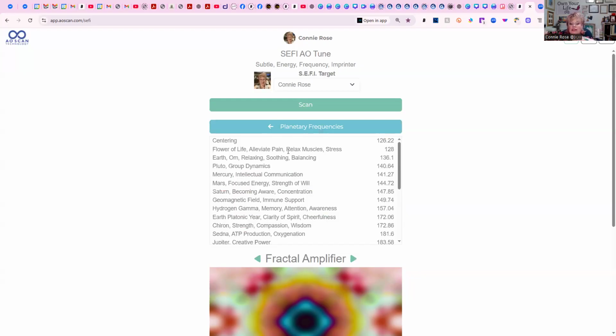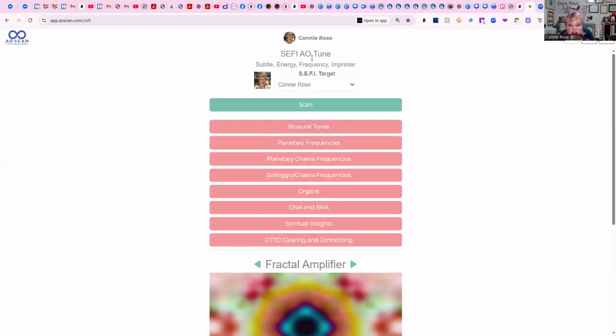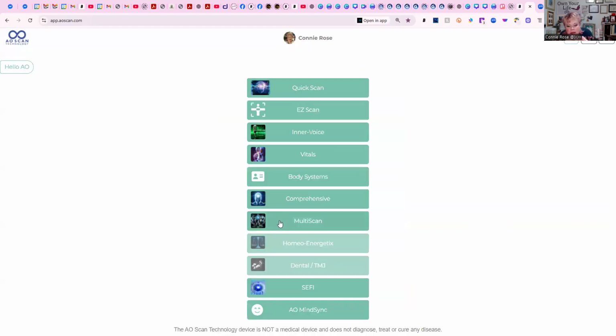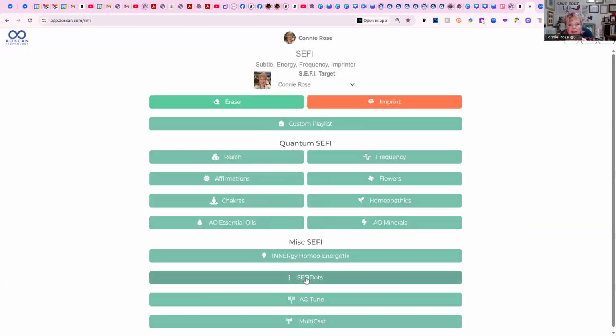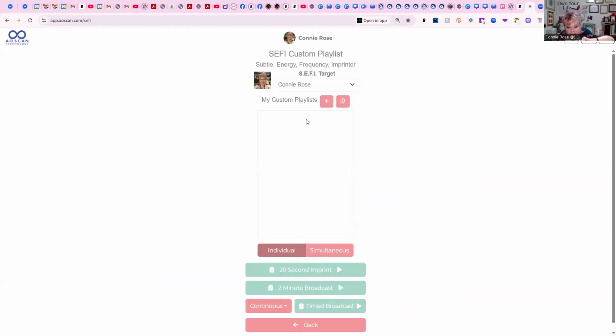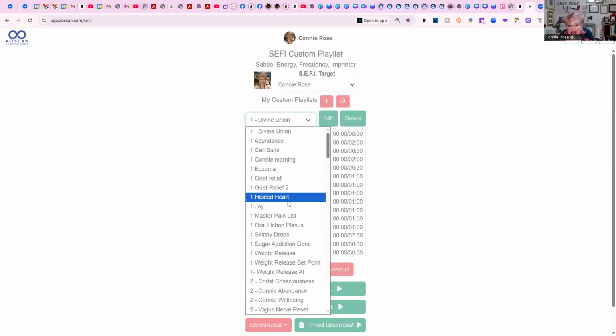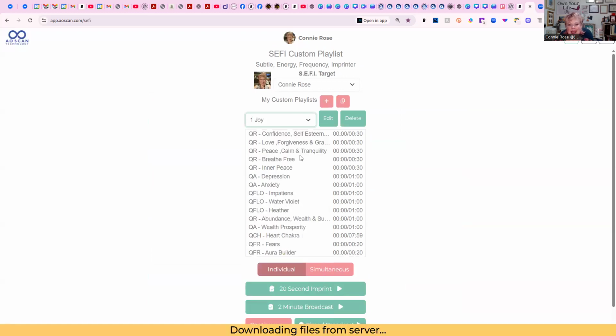Because again, we're not just physical, we are physical, and we're the field. And so for the AO tunes, we're clearing the field mostly. So that's for anxiety and or pain. And then once we clear it and address the pain and or anxiety, I like to end with joy. We put our hands over our heart and we play the joy frequencies. Like I do it on simultaneous.